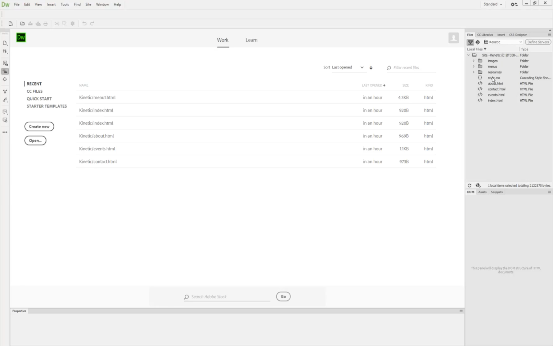Now that really should be in its own folder, as well as about, contact, and events. The only thing is, as I've addressed on more than one occasion, the index file should be the only file inside of your root directory. Since I'm going to follow the book, I'm mentioning it to you, but for right now, we're going to leave it the way the book has it in here.